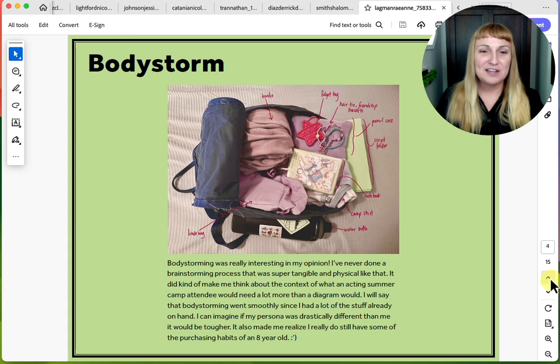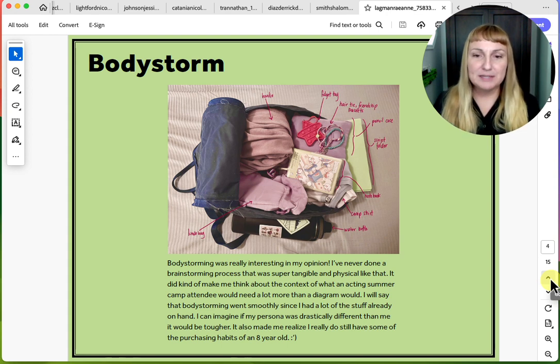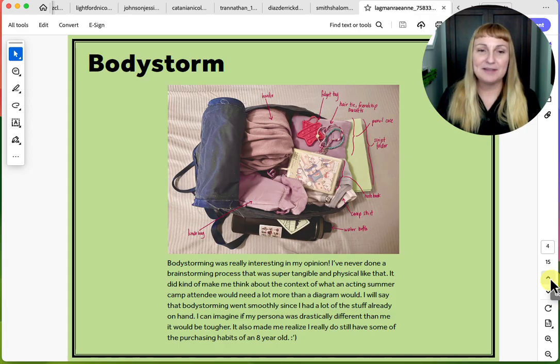Great. So body storming was really interesting in my opinion. I've never done a brainstorming process that was super tangible and physical like that. It did make me think about the context of what an acting summer camp attendee would need a lot more than a diagram would. Good. I will say that brainstorming went smoothly since I had a lot of the stuff already on hand. That's great. I can imagine if my persona was drastically different than me, it would be tougher.